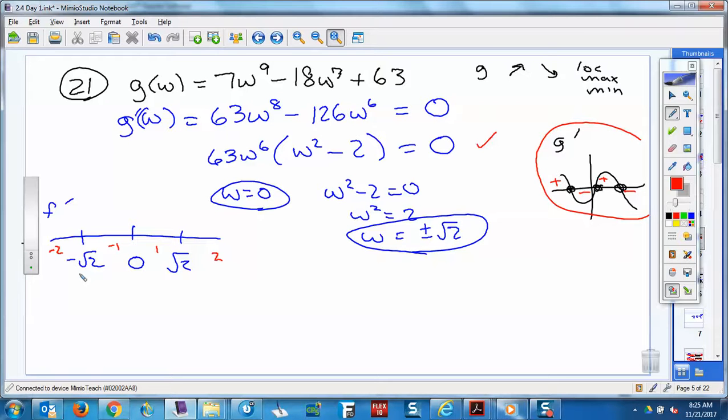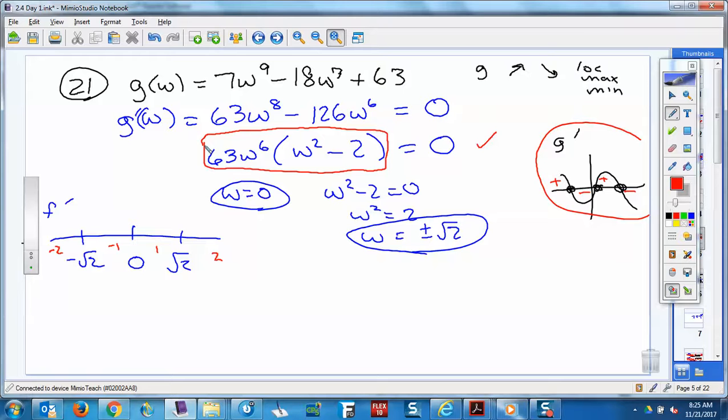Remember what I said the other day, tick marks only on these 3 points. Don't put them with these other little numbers in here. Now, I typically will go back in here and put it there, because several things. I only care right now about whether G prime is positive or negative. I really don't care what the values are.